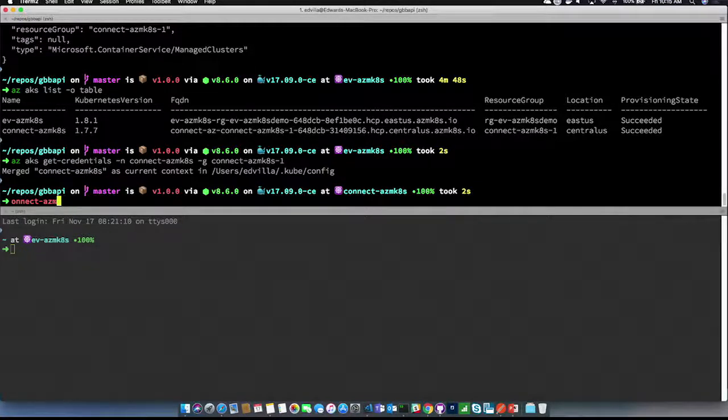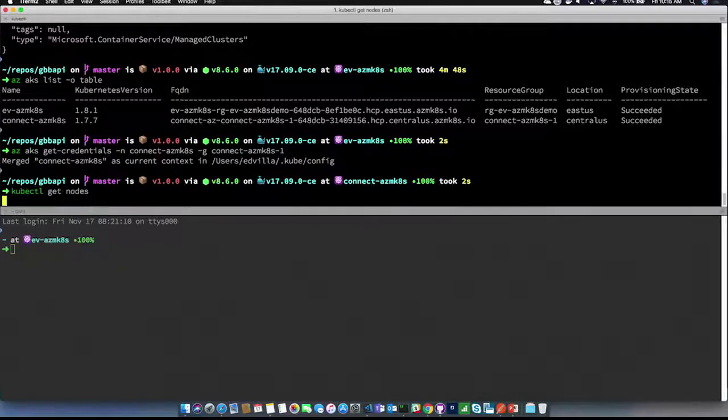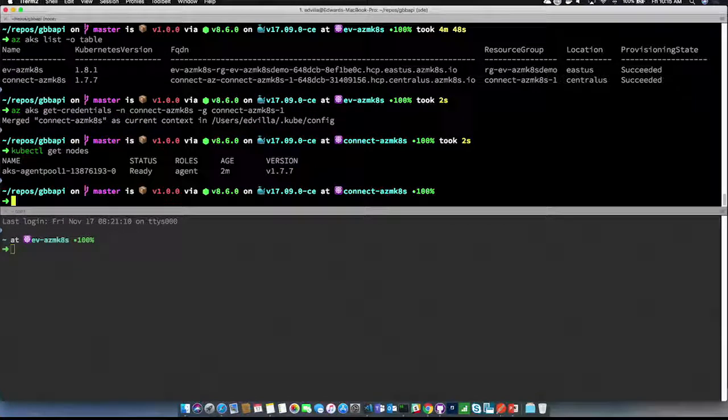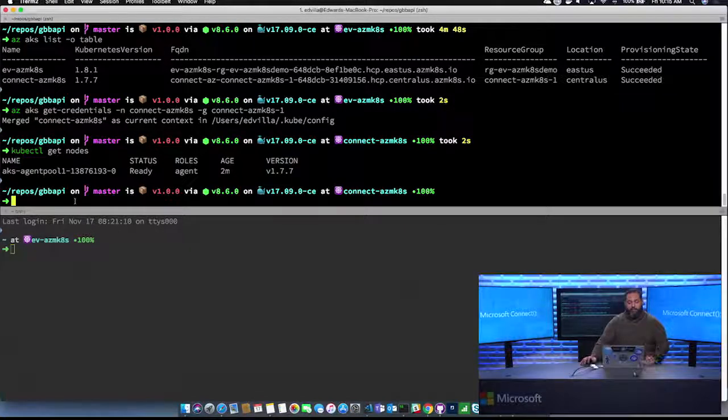So now I can go ahead and start doing my kubectl commands. So the first thing I'll do is we'll see, okay, prove to me that I only see the agent nodes. So I'm just going to do a get nodes, and there it is. You only see one agent, AKS agent pool 0. It's in status of ready, and then we give you a role attribute so we know it's an agent. In this case, you're always going to see agent. Age, and then what current version it's at. At this point, it's all kubectl API. So I can do all my kubectl commands, any Kubernetes API command directly to this cluster.